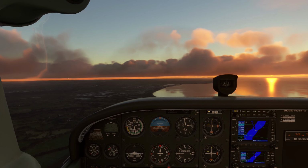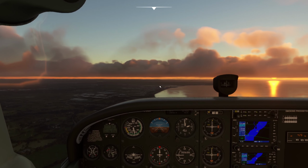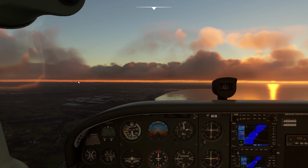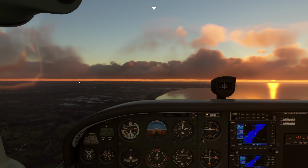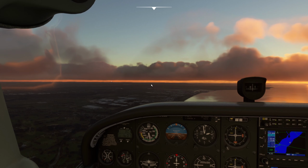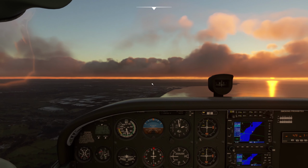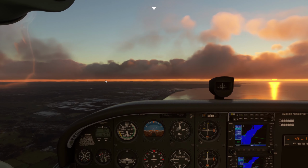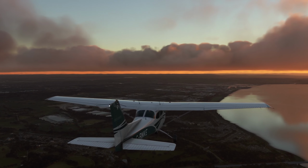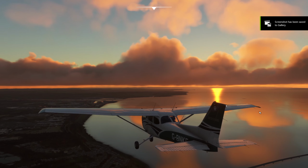Okay, so that little inlet, that's where the bridge is, so we need to be watching for that. And as soon as we hit that, it's not that much further to the airport. In fact, you'll probably start to see a few lights. Actually, you can see the strobes long range of the EasyJet on final approach. That's how cool Microsoft Flight Simulator's visual lighting system is. Yep, I can see a strobe on the ground there as well. So that's where the airfield is. And we're essentially going from here up and then joining right downwind for 27. What an amazing looking sim. I'm just going to take more screenshots. Oh. He says, as all of the cloud cover Bristol just changes.